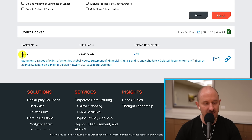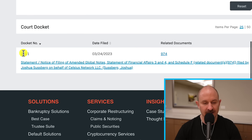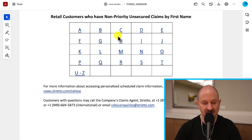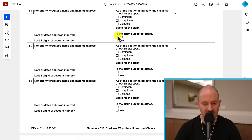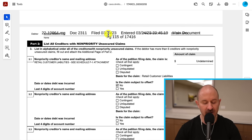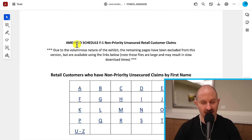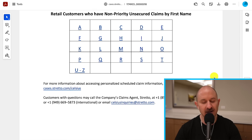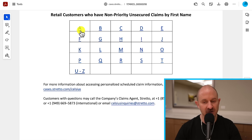This is going to be docket number 2311, and this is the amended F1 non-priority claim. This came out around March 24. So you do want to check the amended F1. What you will do is go all the way to the last page, page 116. You will click the first initial of your first name, and then search for your name. You can use the magnifying glass to search it. You probably want to open it up in Acrobat to get a faster response from the document.